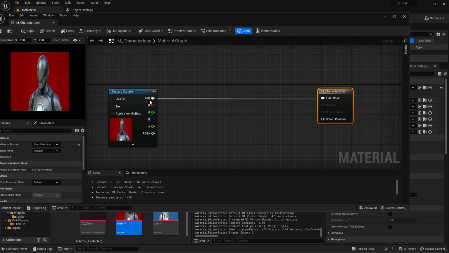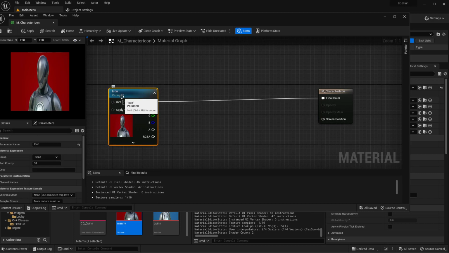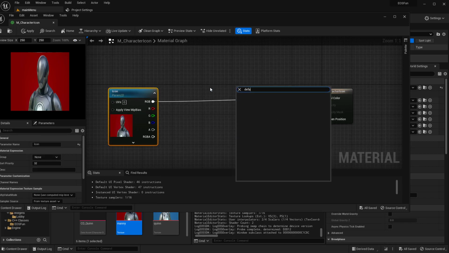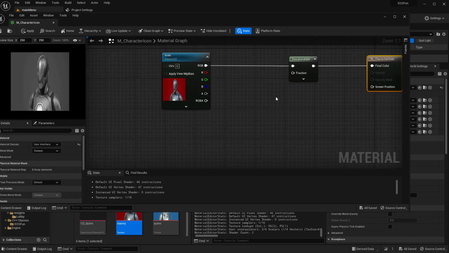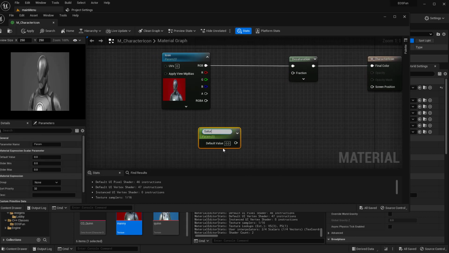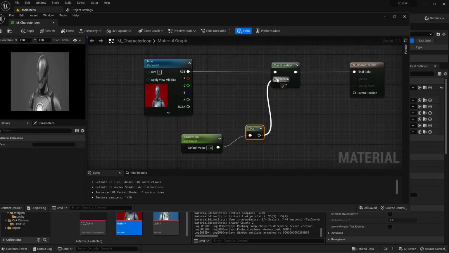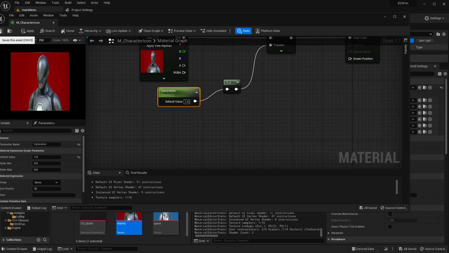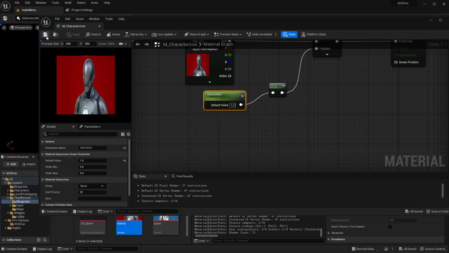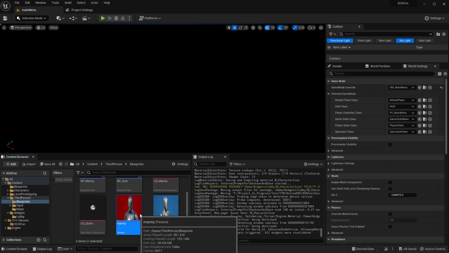And then we create a parameter out of it. And this one will be icon. And then we create a desaturate. Alrighty. And then a scalar parameter. This one will be our saturation. We do a 1 minus so that we're getting the reversed version of that. Saturation should be 1 for the default settings. And that should be all there is for this material. Very simple.